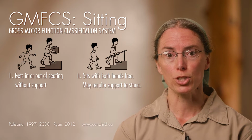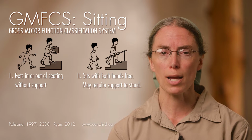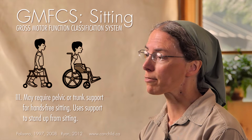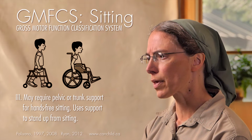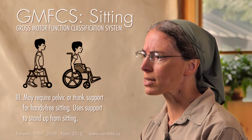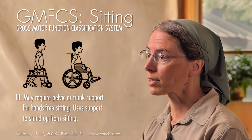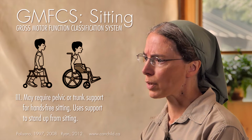We are familiar with the GMFCS, developed in the late 90s. Research before that time won't identify research subjects with these levels. Level 3 children have a loss of that ability for direction-specific adjustment for a sitting posture, particularly when they are using their arms to reach. Their intrinsic ability to modulate muscles to control arm movement is more limited. Their bodies may compensate, and certainly they have to give attention and energy to the task of sitting and controlling arm movement.